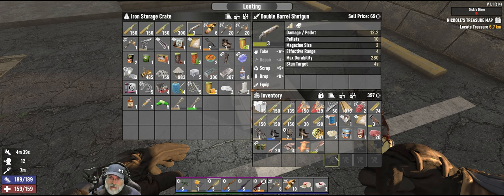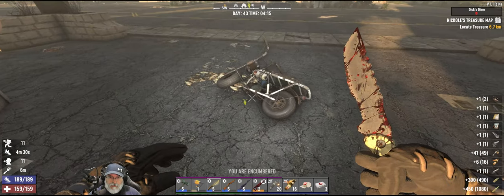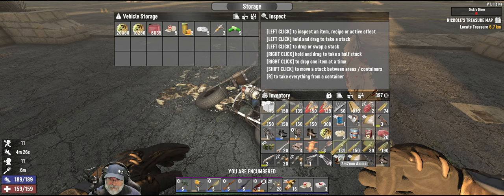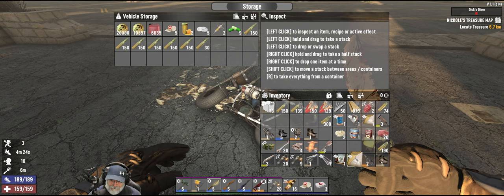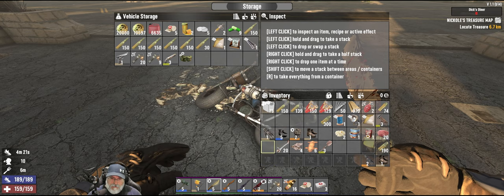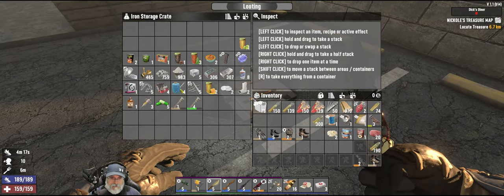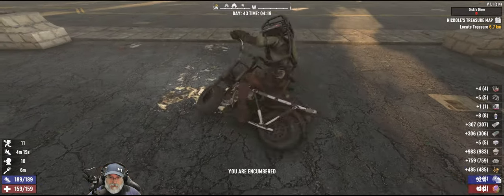So, yeah, we got useful stuff. We didn't get anything that's absolutely amazing, but we certainly got useful stuff. And all those magazines were nice, too. Especially now that we can make the impact driver. Oh, that's amazing. And level 2 impact driver at that, right? Okay, so I'm going to get all this stuff back to the base and put away.